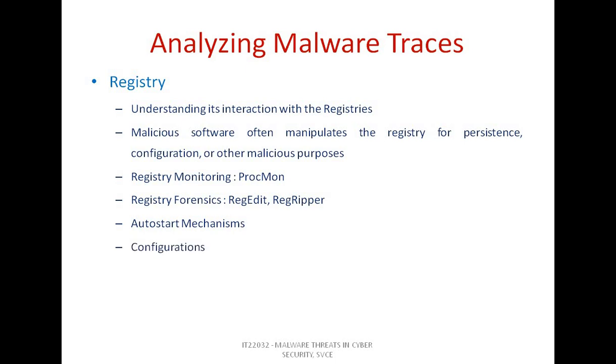And configurations. Some malware stores configuration data in the registry. So you can go and verify the available registry keys or the particular values in the registry, so that you will be able to identify the encryption, the addresses, or the commands that are being stored by the malware and modified simultaneously.